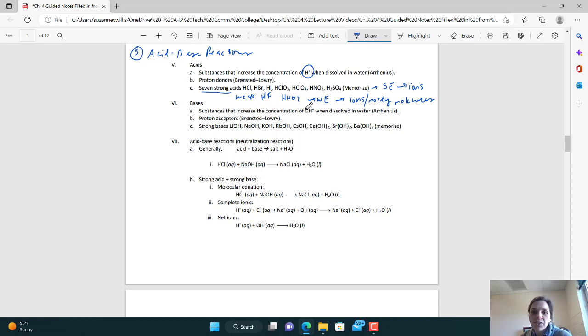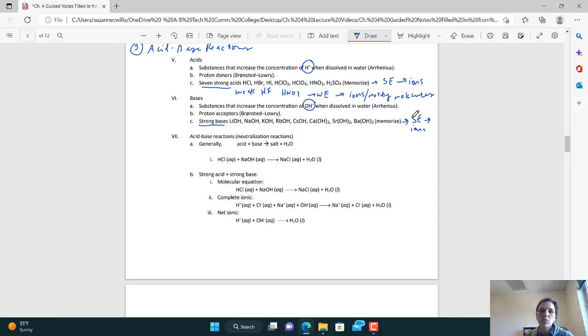Bases, we've also mentioned a little bit earlier when we saw the strong bases. They all produce the hydroxide ion in solution. There are different definitions of acids and bases. What I'm referring to here is the Arrhenius definition, and we're just doing a quick overview of recognizing acids and bases. So here are your strong bases to memorize. And once again, I'm going to remind you that they are strong electrolytes, so they break into ions when they're in solution. Because remember, this whole chapter we're talking about aqueous solutions, so they have to be dissolved in water.